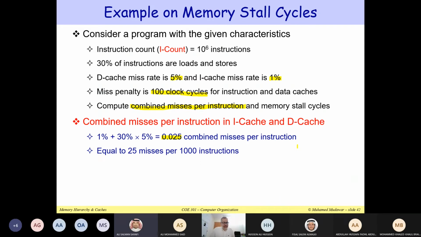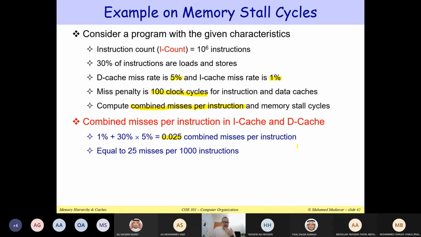We can make the percentage less if we have a bigger cache. If you would like to improve the miss rate, you have to use bigger caches with more associativity. All of this will impact the miss rate. You can reduce the miss rate in different ways. You can have it set associative rather than direct mapped to reduce the conflicts and the replacement inside the caches. You can use a larger cache with larger capacity. Definitely, you can reduce the cache misses and the miss rate.